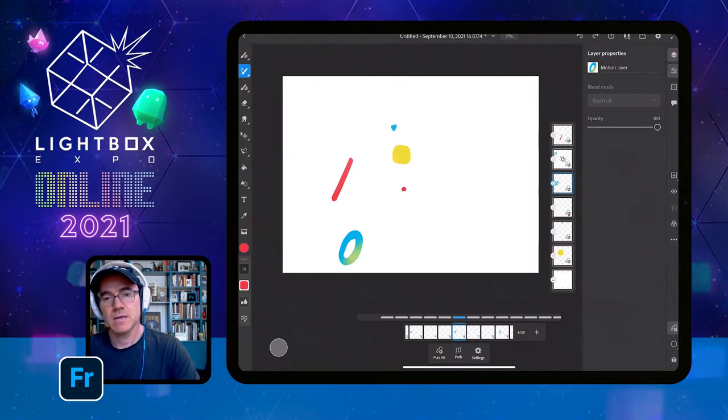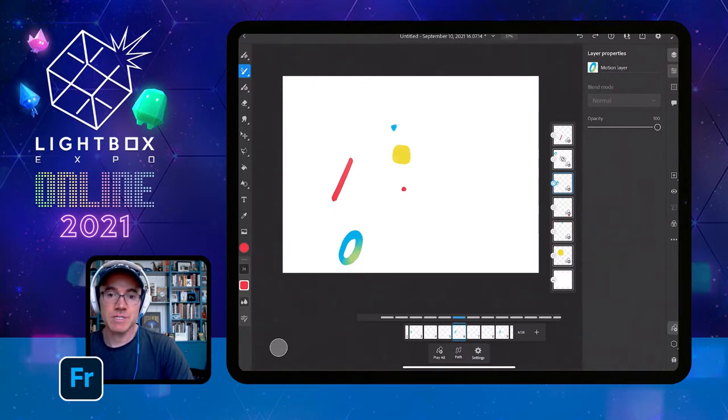I'm sorry. Like a curve that you would use for any adjustment where you can modify the points and do S curves and so on. I don't foresee us having anything quite that complex in Fresco. Fresco is not meant to be a one-stop shop for really advanced animation work, but it doesn't mean it's not possible. It's something to bring up with the team.